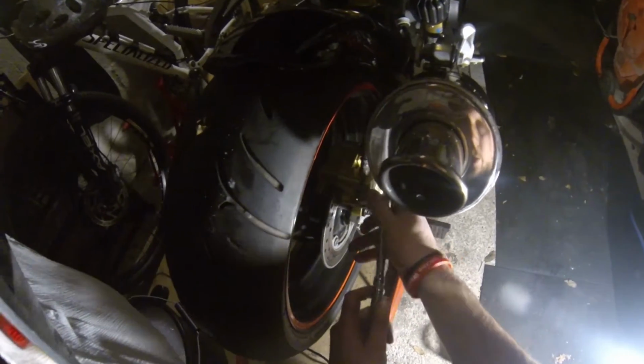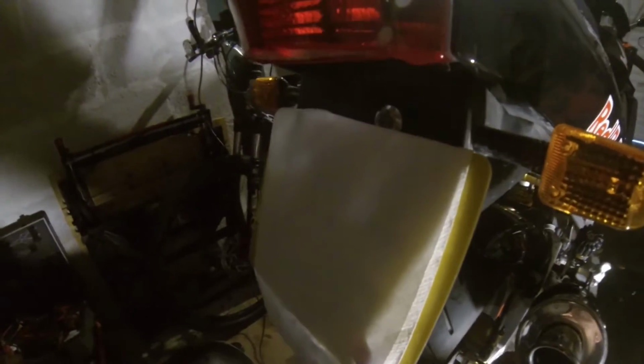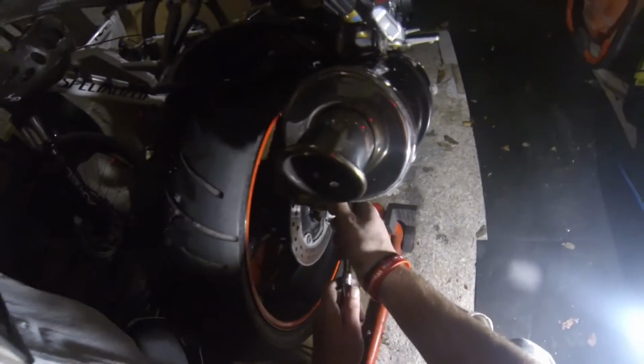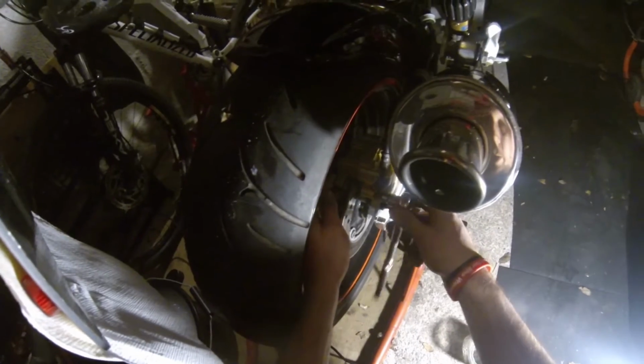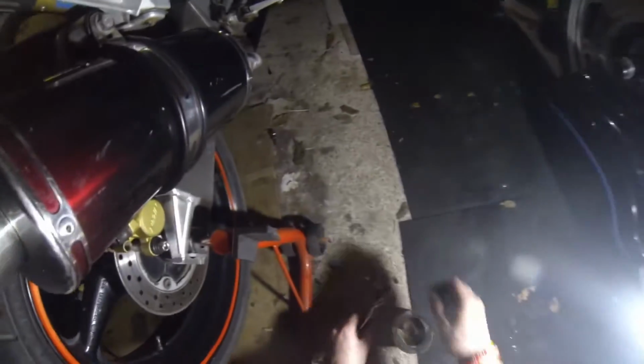Sitting there for now. Yeah, I constantly seem to be blowing rear bulbs on this, so I opted to put some LED ones in. Grub. That one's an Allen key as well. No locking pin on that. I might have to do Hannah's bike as well, which will be fun. That's in really good condition because I cleaned that quite recently.